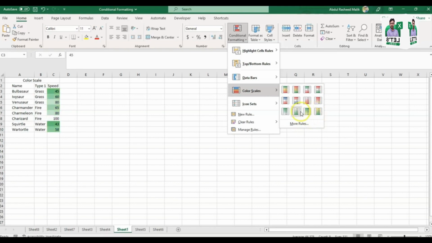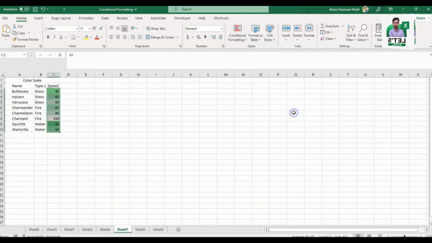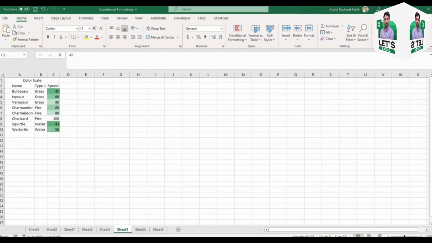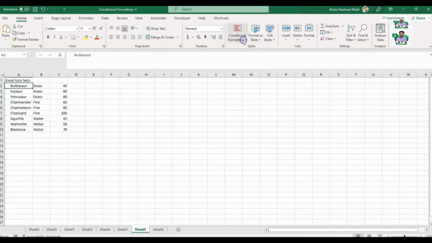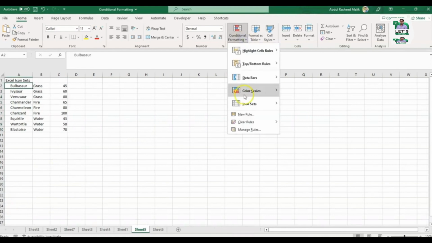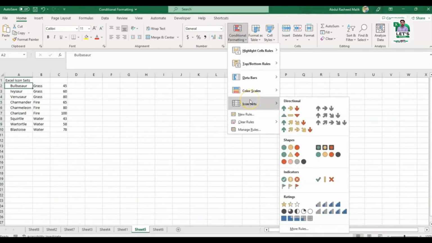The next option we have is the icon sets option. The icon sets option in MS Excel allows us to apply conditional formatting to a range of cells by displaying an icon that represents the value of each cell. Let's try it. I'll select these cells.